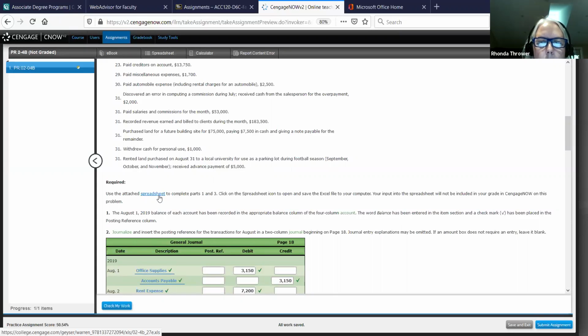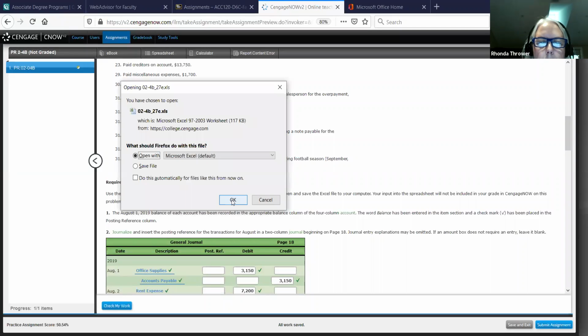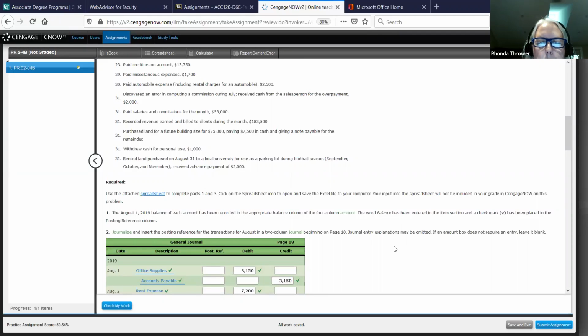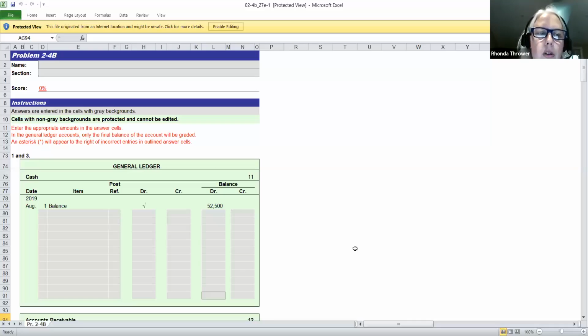So bear with me just a moment. I'm going to click to the spreadsheet. Let me see what it'll do for me. All right, I've got it opened up. Now I'm going to stop sharing for just a second and share my Excel spreadsheet with you. Remember, we're copying from the journal to the spreadsheet. The only thing I did is click on the spreadsheet to open it up. You at home should be able to see your spreadsheet now, but here I've got to flip back and forth between screen shares. So just bear with me. It's not going to be a lot of fun right now. I'm going to stop sharing and go to my ledger, and you should be able to see your ledger now.